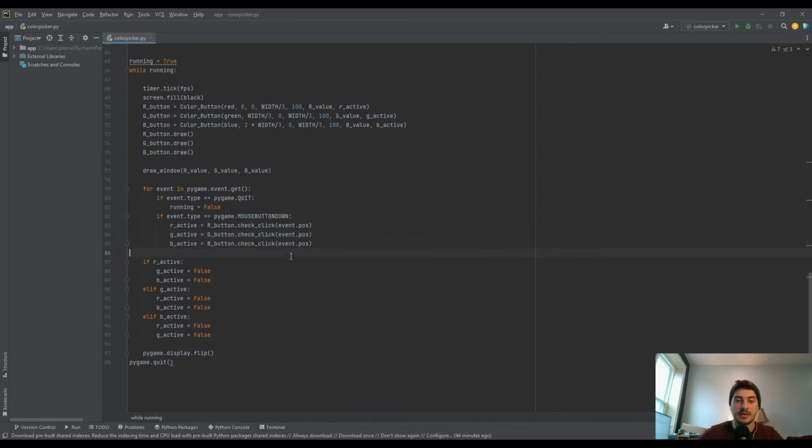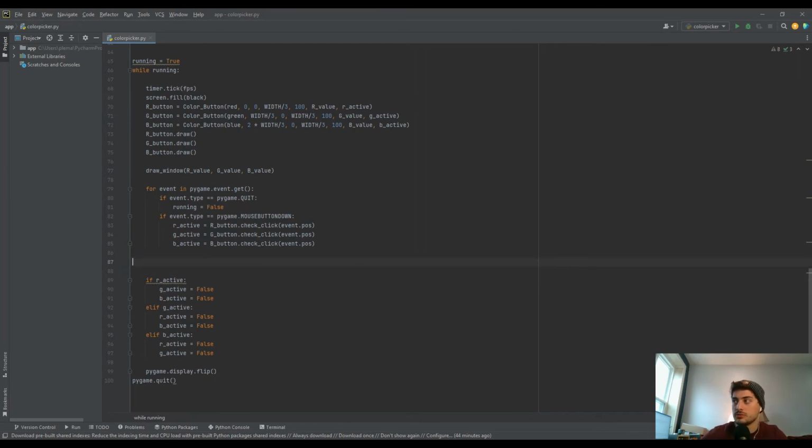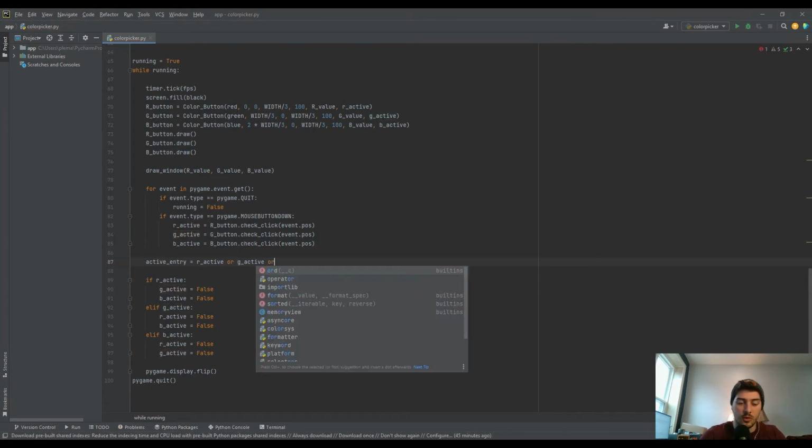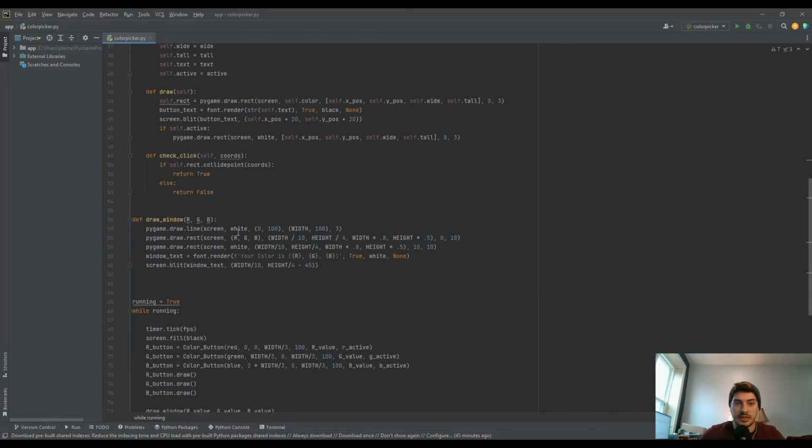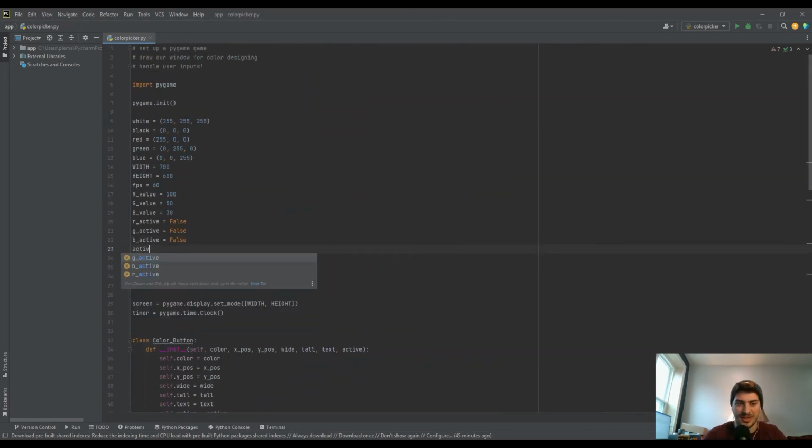So what we need to do next, I'm going to add a new value that'll be like the temporary entry. So if you've selected one of these, then we're going to say we have an active entry. And it's just going to be a true-false variable that's true if R is active, or G is active, or B is active. So that just means you've selected something. But you'll see why that's important when we get into the nitty-gritty. And so to start, because you want to initialize pretty much every one of your variables right up here in the top.